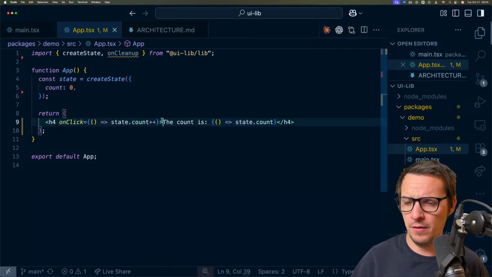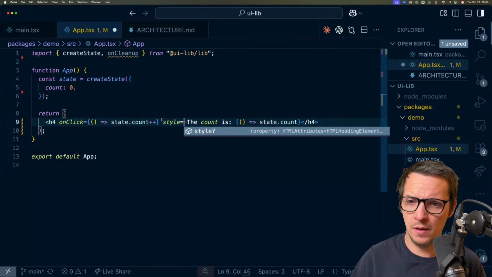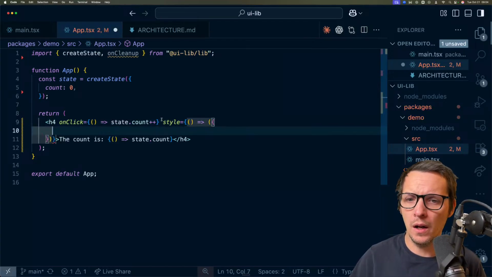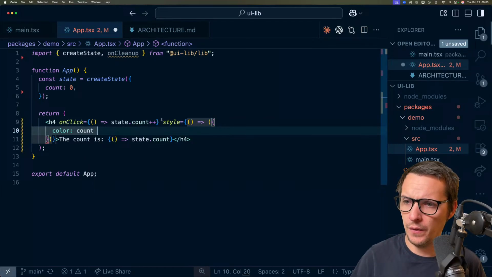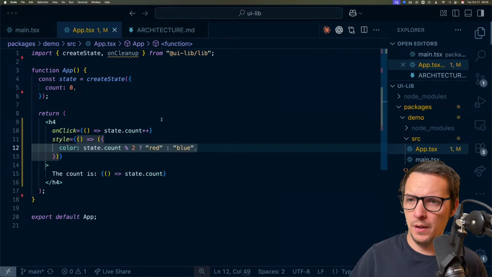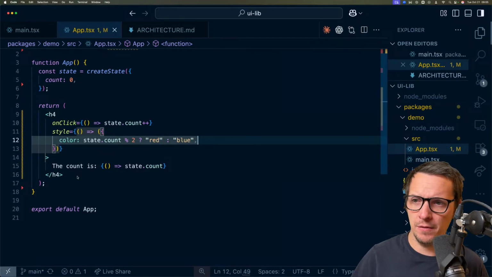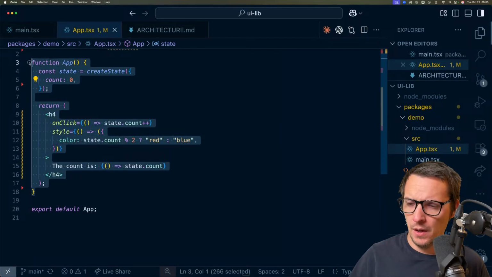And then you have reactive attributes, like color, count, state.count % to red, blue, for example. So those are the reactive concepts.